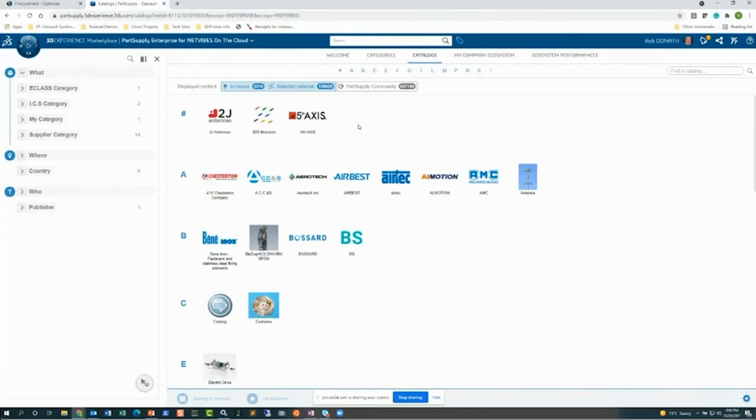And there's other suppliers of these kinds of tools out on the web that the engineering staff use, but typically those tools don't actually give you information around the actual supplier of the part, which enables procurement to actually go back and deal directly with the manufacturer of that part.